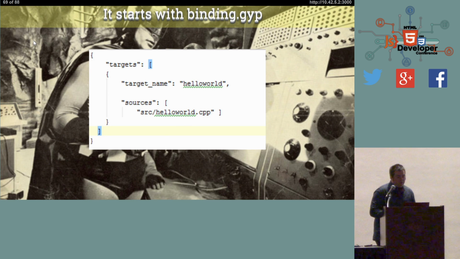So it all starts with the binding.gyp file. When you run node-gyp configure, or just when you do an npm install, it'll hit the binding.gyp file and cause your C++ to compile and all get scaffolded out. The binding.gyp file is real easy. We have a target name, which is our module name. And then we have some C++ source code. And that's pretty much it. That's all you need with a binding.gyp file.